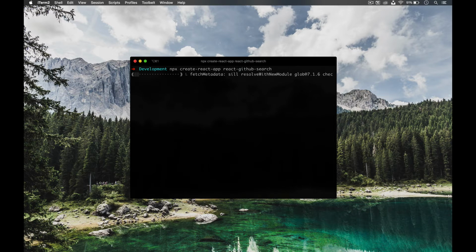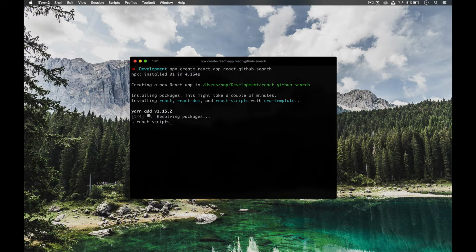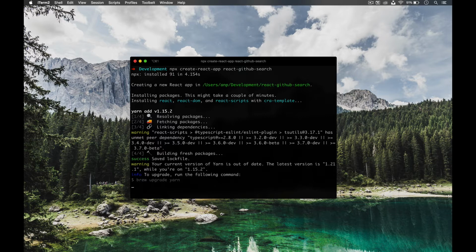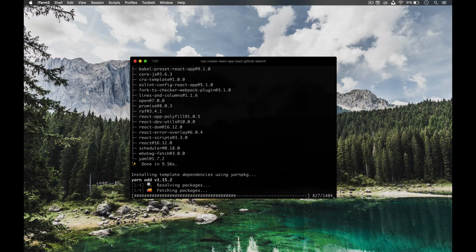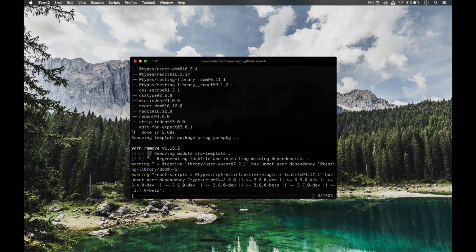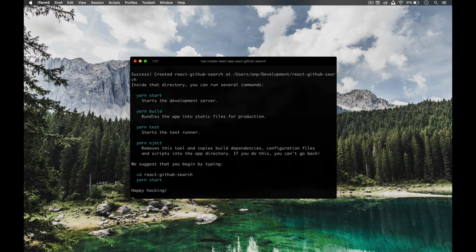We'll give it a few seconds here to finish. This will download all the dependencies we need for our project. So React, React DOM, as well as its dependencies. By that I mean Create React App's dependencies that it needs in order to package and run the application, such as Webpack, Babel, etc. All right, so I'll let this finish. All right, so once this completes, you'll see that it prints out the next set of commands we can run. Start, build, test, eject.